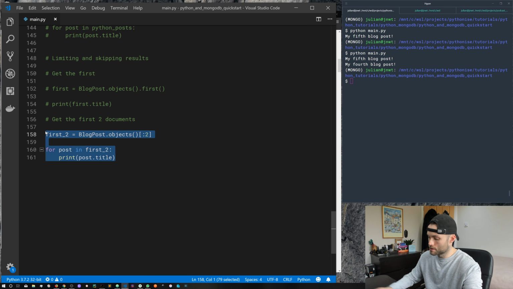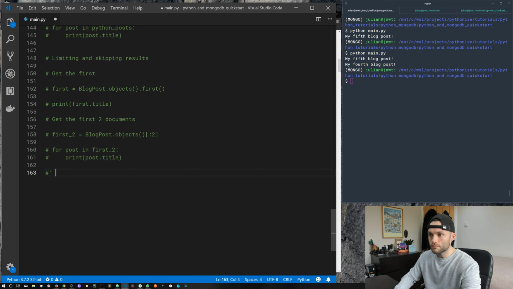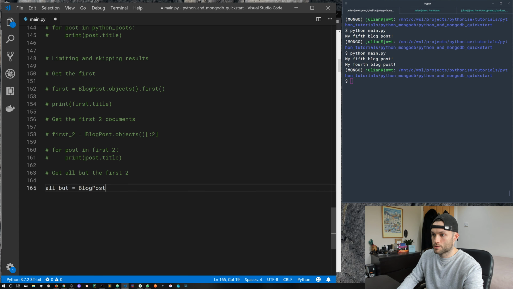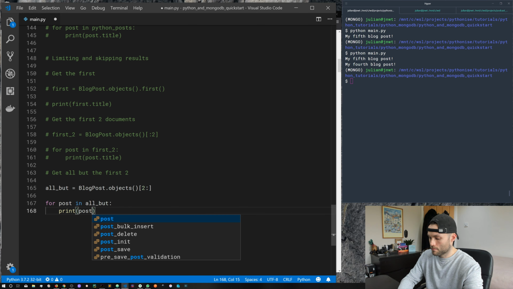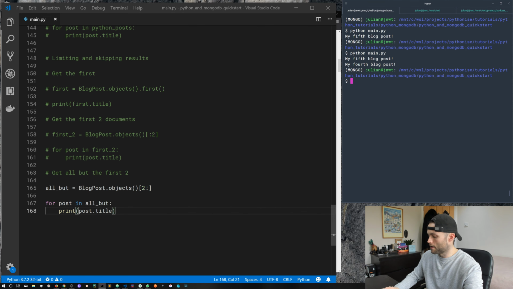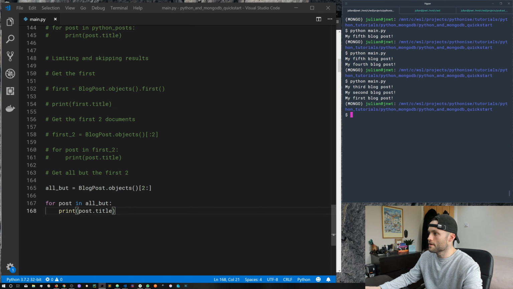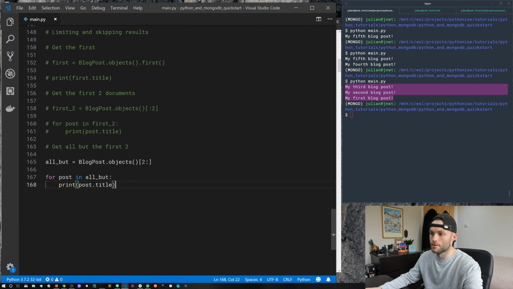And if you wanted, for example, to get all but the first two, let's just create a new variable, all but, blog post dot objects, and then we can do a very similar thing, but we do a 2 and then a colon rather than a colon and 2. So we can do for post in all but, print post.title. We go ahead and run this. Boom. We get the rest of our posts excluding the first two.